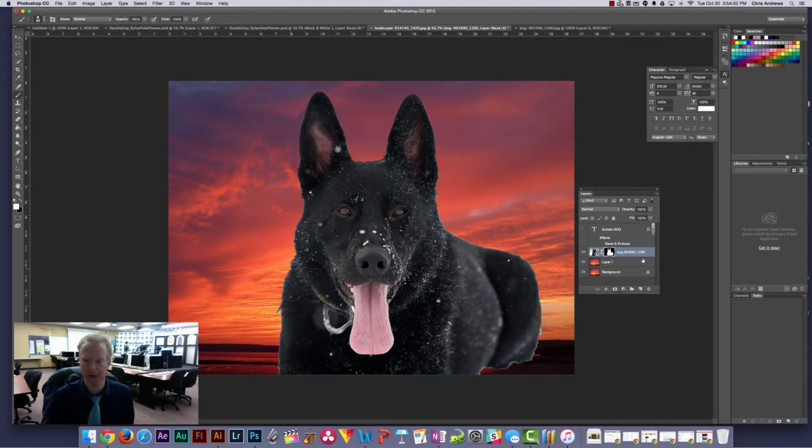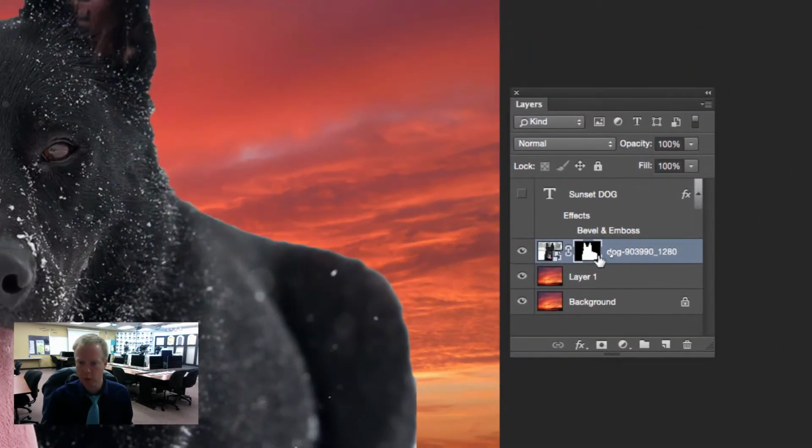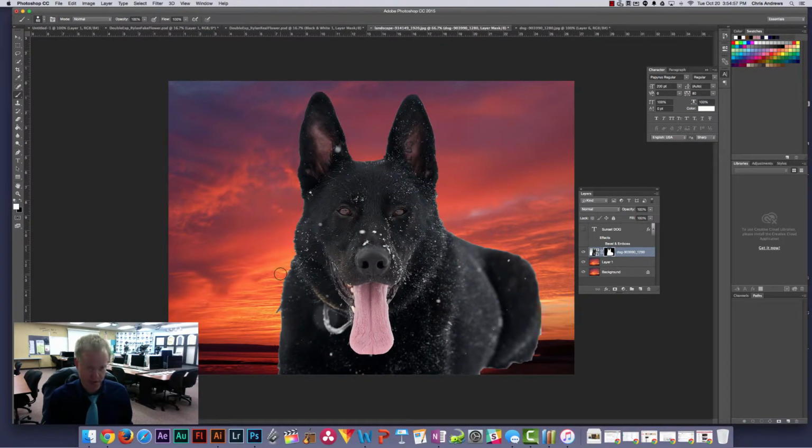This is really important because, again, notice over here, white, I can see the dog, black, I can't. So if I start painting black on top of the dog, notice the dog becomes see-through. So I can start to take off portions of an image. Well, let's say I want to add those back in. I accidentally cut off part of his ear. Well, I just switch those colors back. Again, I'm back to white, and I can just paint it back in. Okay. So that's how the layer mask works.